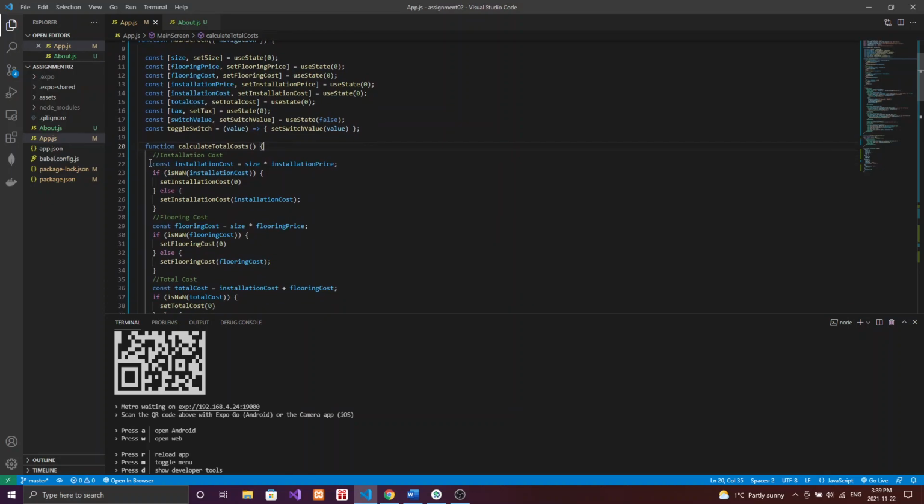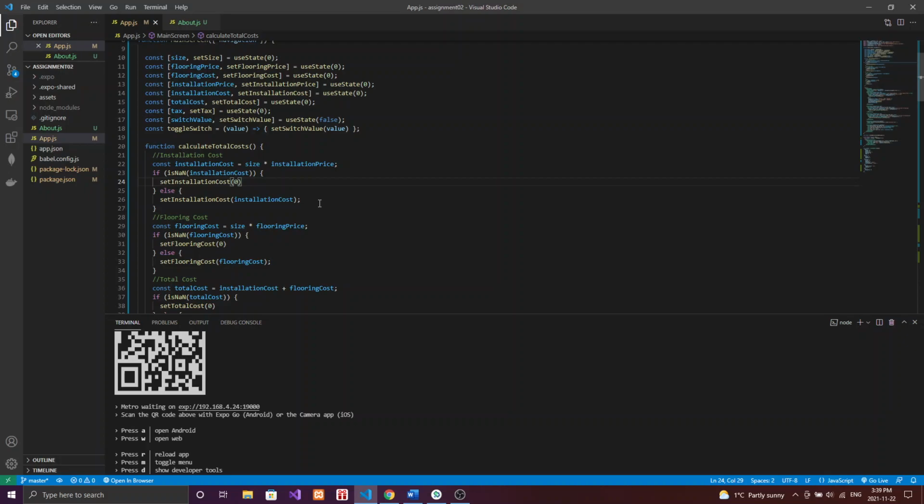Our installation cost is determined by the size, so that would be the square meters or square feet that the user enters, multiplied by the installation price, which is the price per unit of installation that the user also enters. First it checks whether what is entered is a number, and if it is not a number, it'll set the installation cost to 0. Otherwise, it'll perform that calculation for you.